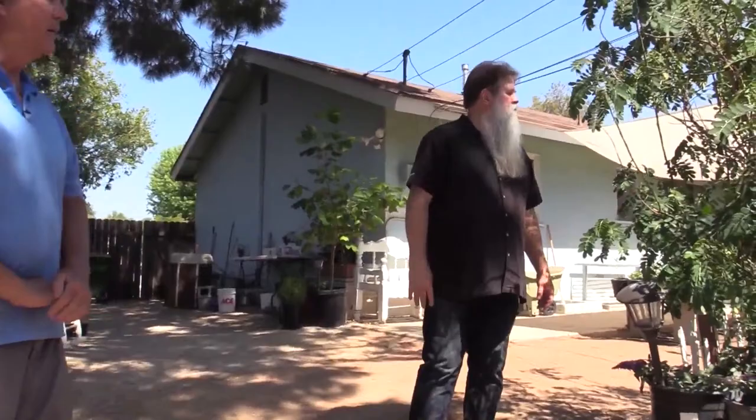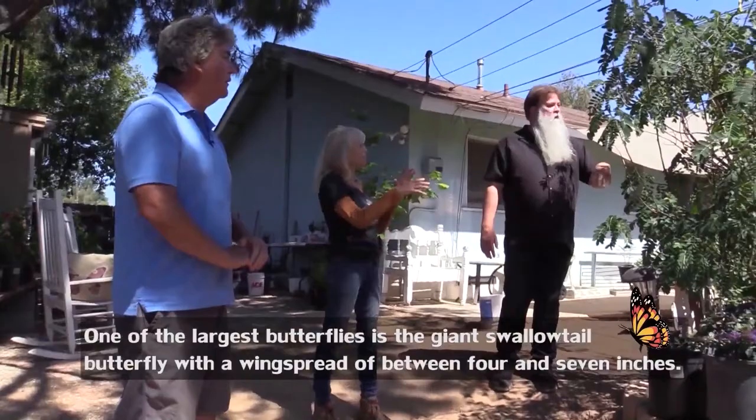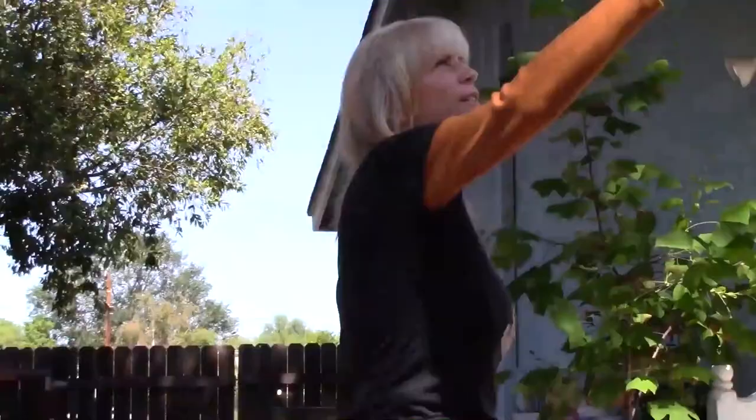Okay, so will this butterfly lay eggs on any of the other plants? No. Just on this one? No, there's a couple of cassias. Just like there's different milkweeds, there's different cassias. Yeah. So we have bicapillaris, which is called winter cassia, and it flowers in the wintertime. This one flowers all year. You gotta get a picture of this. This is just gorgeous right here. The seeds are ready when they rattle.